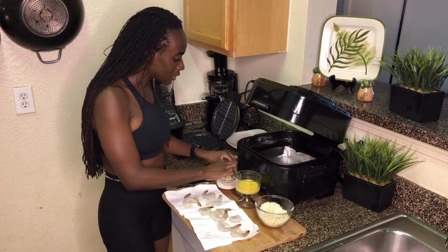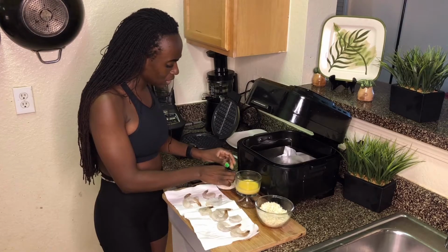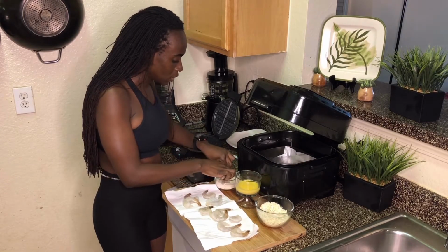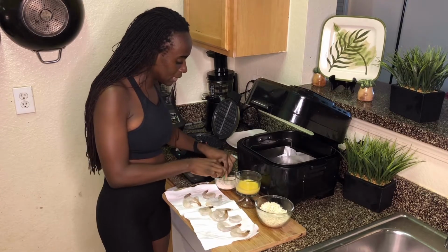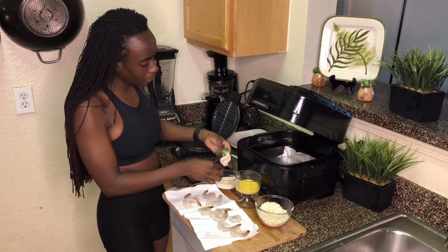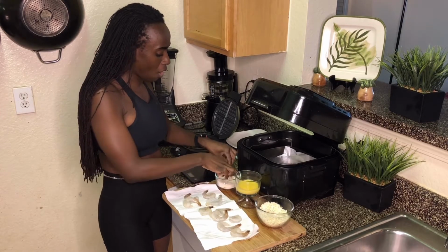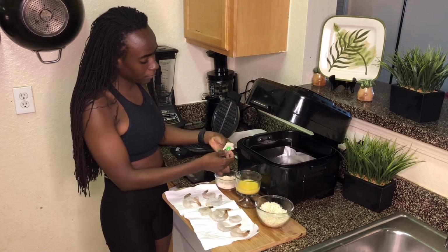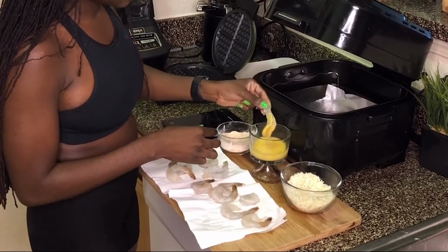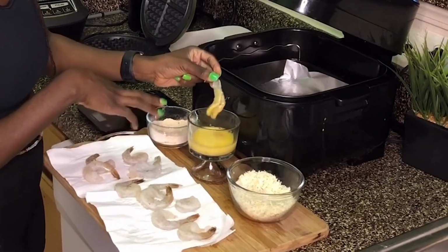Now that makes a lot of a difference because you don't want your shrimp or whatever protein you're using to be dry or flavorless. I said dry, I actually meant bland. You don't want it to be bland, so you wanna make sure that you're well seasoning the flour, all right? And I just wanna make sure that it's properly coated with flour. So I'm gonna go up in there and just get it all up in the cracks of the first shrimp here. And then I'm going to dunk that shrimp into my egg mixture right here, get all that excess off.